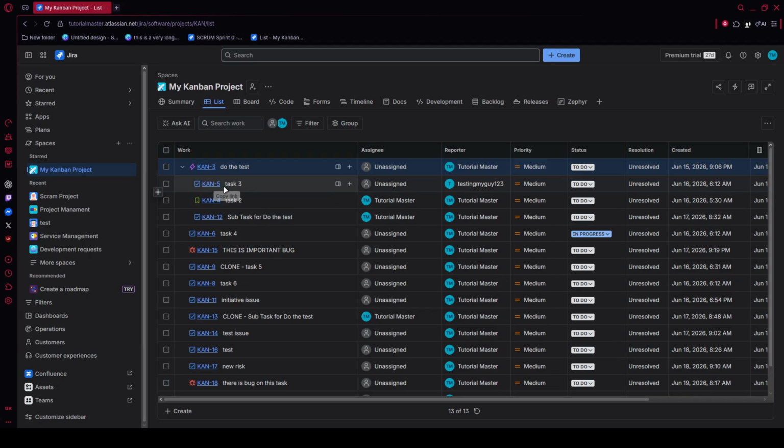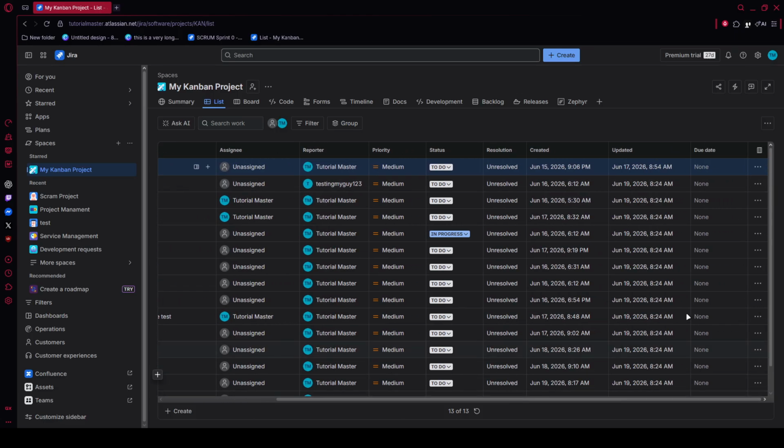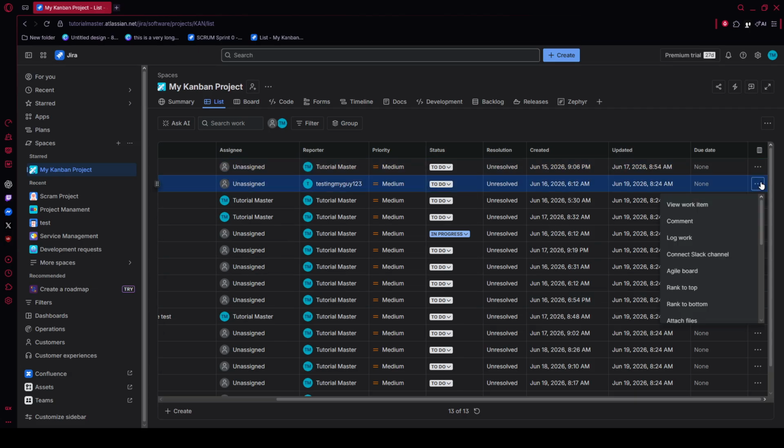You'll see the More Actions menu shown as the three-dot icon. Click that to open the issue options. This menu gives you access to several issue management tools, and the one we need here is the option called Change Parent. Select Change Parent to begin the reassignment. This opens the Parent Change dialog, where Jira lets you search for the new story or parent issue you want this subtask to belong to.